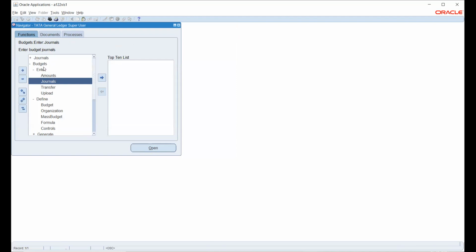Okay, so as a next step, we will create a journal entry which is above this budget amount, and we will see whether the system is restricting us from going ahead with that particular journal entry. Let me create a new journal entry.